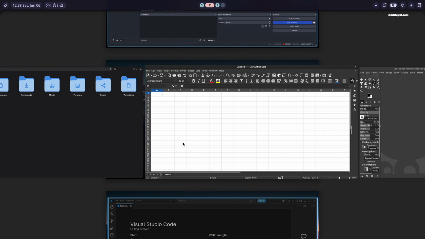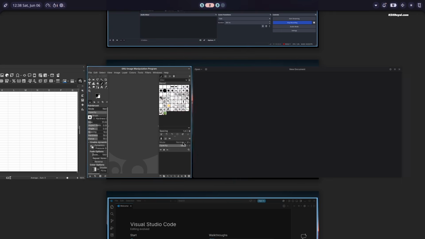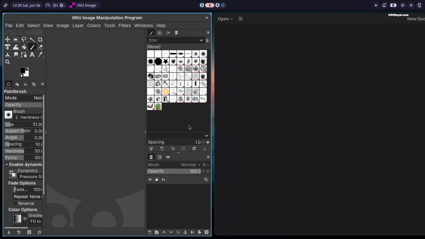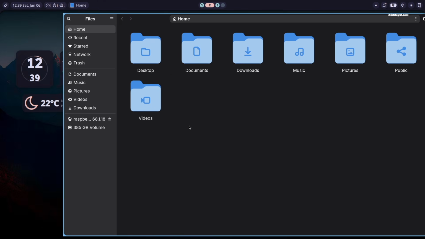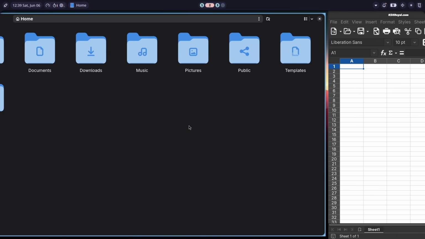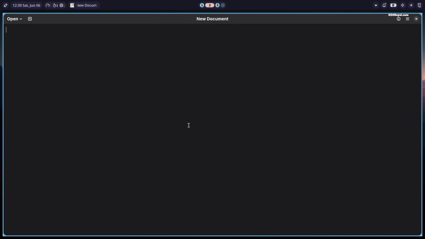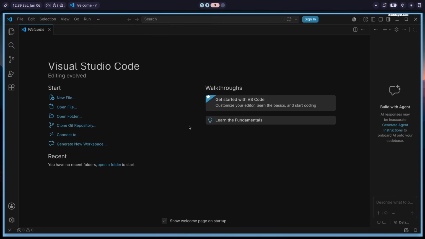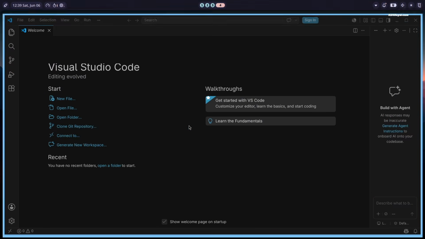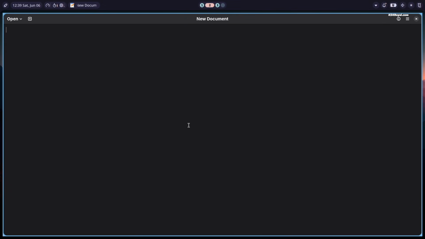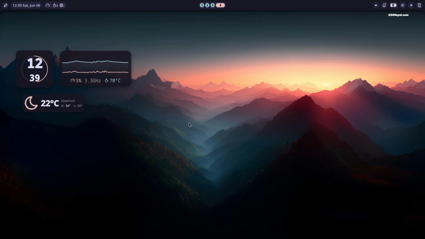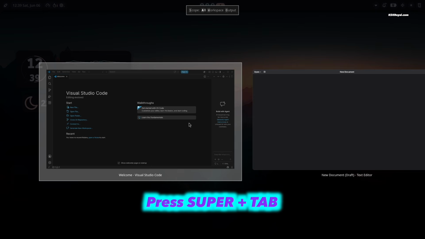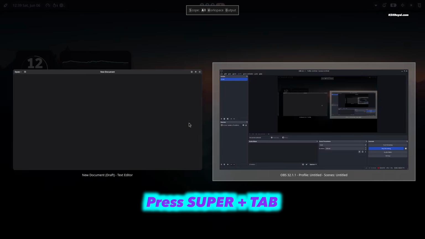If you are using a laptop with a touchpad, you can use a 3-finger swipe gesture to the left or right to switch between windows. A 4-finger swipe will bring up the workspace overview, making navigation even faster. Now to switch between open applications, simply press Super plus Tab.